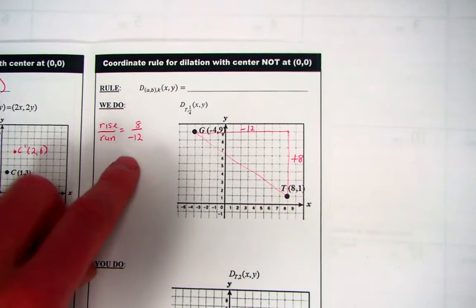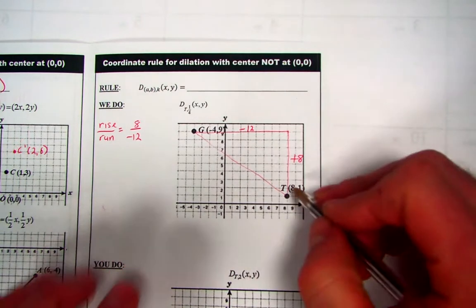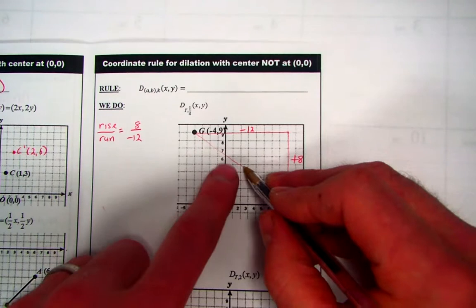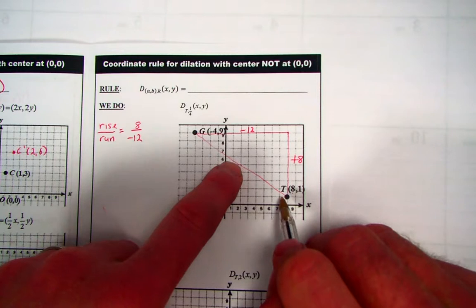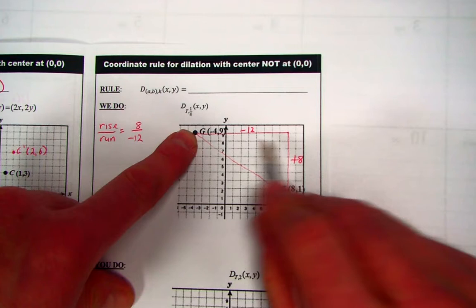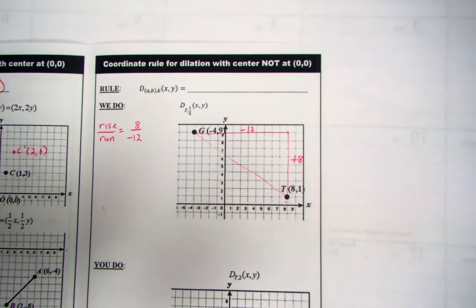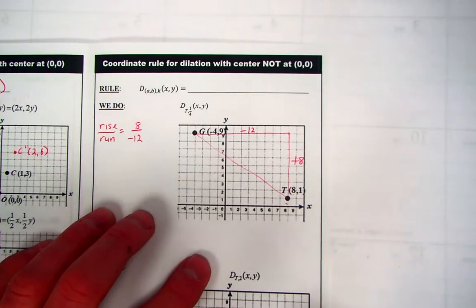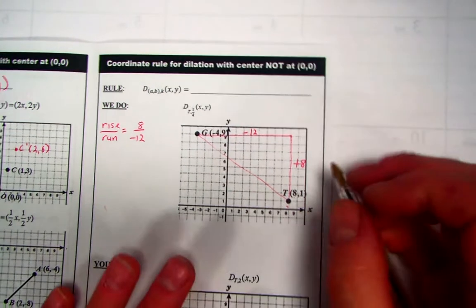And we're going to leave our slope in this form because this is acting like a vector that has magnitude and direction, and we don't want to reduce it. Otherwise we'd be saying G is maybe this far away to start, and we're bringing it 1/4 of the distance. But we want to say that G is this complete distance of up 8 over 12, and 1/4 that distance back to T. Okay, so now I'll show you the simple way to do it when you have a graph, and then I can show you the formula that you'll use later on.